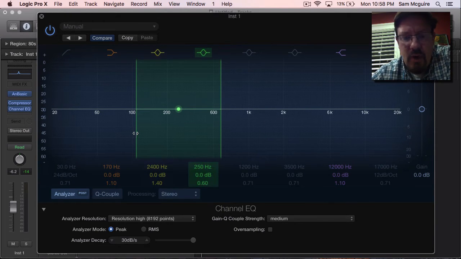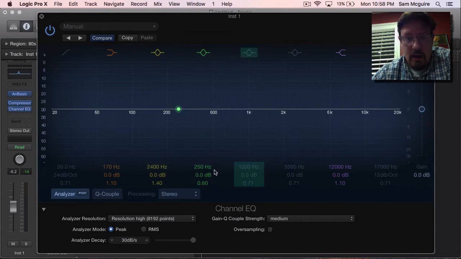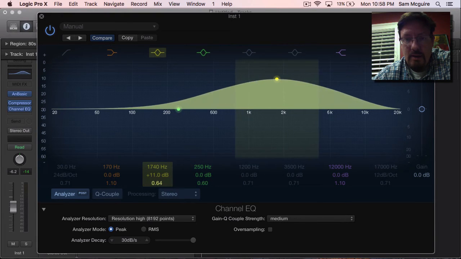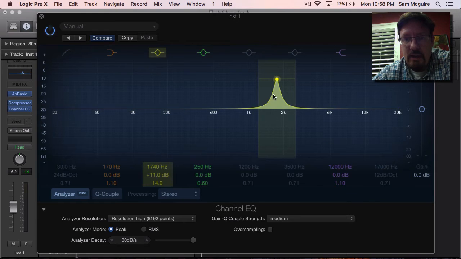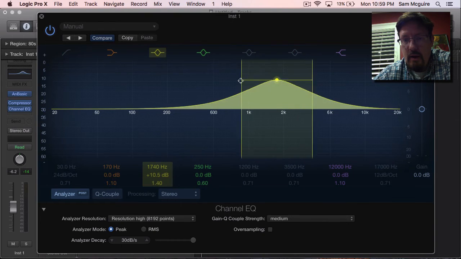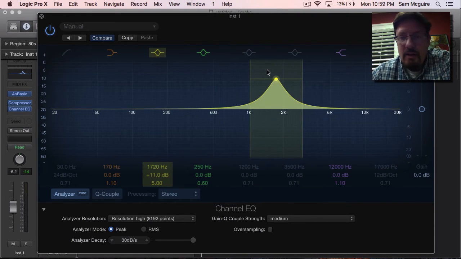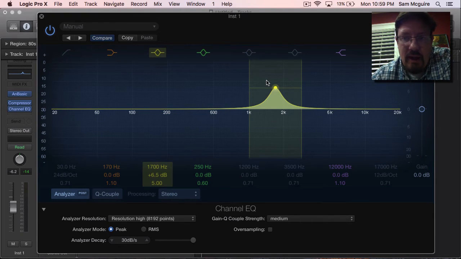Cool. So as you can see with most of the bands, especially the full parameter bands in the middle, we have our center frequency, we have the gain, and the Q, or the bandwidth. So how narrow or wide. We got great ways to be able to adjust these. Just the gain, just the Q, or both. We can also click outside of the lines and move it around. So we can do quite a bit. I actually prefer to do this with the iPad app so you have more of a tactile experience, but this is pretty cool as well.